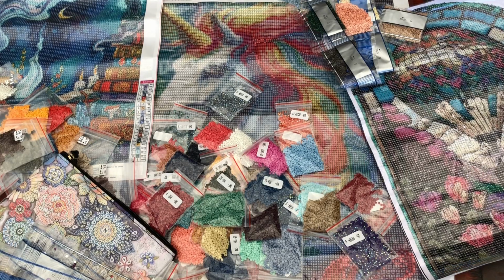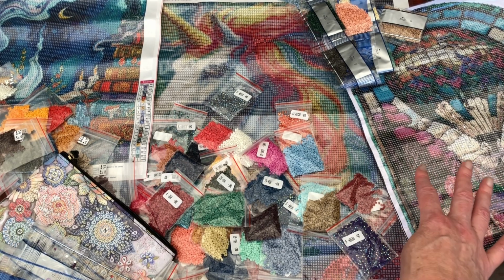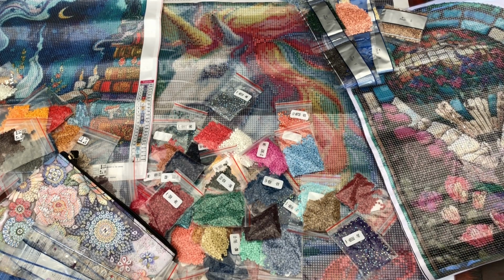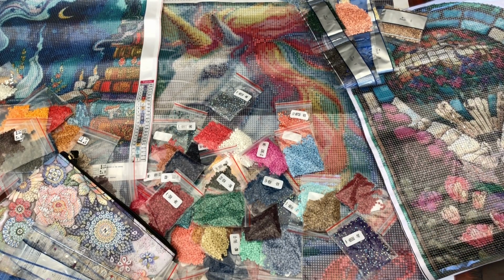Here is everything open on my table and I'm so pleased with it all. I really am chuffed at the choices that I made here. And I've had an idea about this sticker. I'm thinking I could actually peel it and stick it onto some card even before diamond painting it, and then you don't even have to frame it. So how about that as an idea? If you struggle to frame your pictures, that's something that you could do.